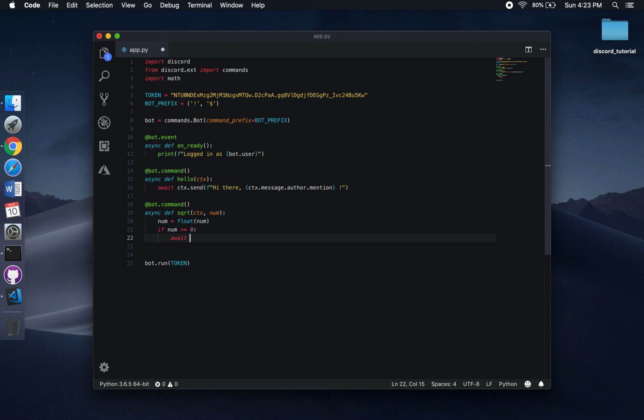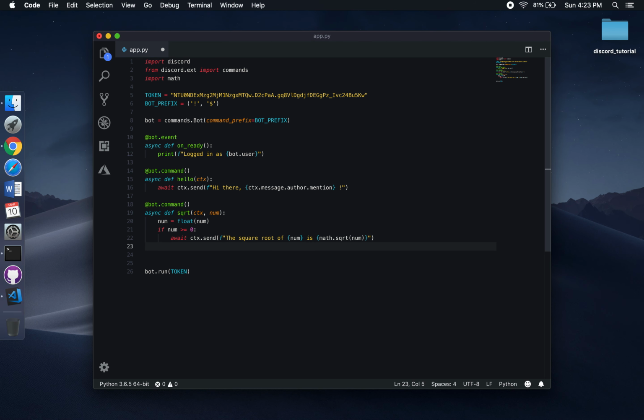So let's say context.send, and let's do an f-string, Python 3 stuff, yay. Let's say the square root of your number is, and then we'll get the square root by math.sqrt. We've already converted it to a number up there, so we can just pass num in.